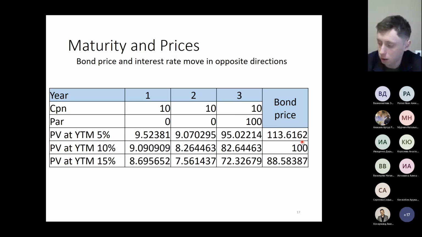Does it make sense to you? This is probably the main idea of this class. I hope that it is clear to you how it works. During the seminars, you will have a chance to practice it, but so far, again, just keep this in mind: some components of the bonds are fixed, so the cash flows that the bond generates are fixed, but the market price varies, and as a result, the yield, the return on this bond, varies as well, and they vary in the reverse direction, the yield and the market price.